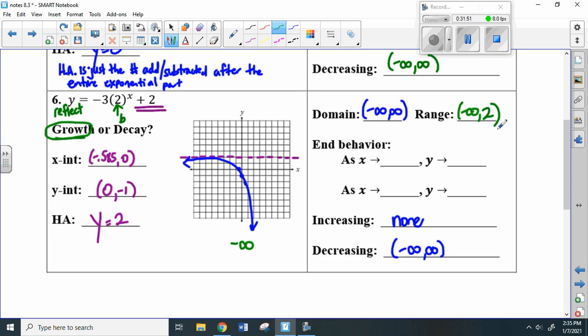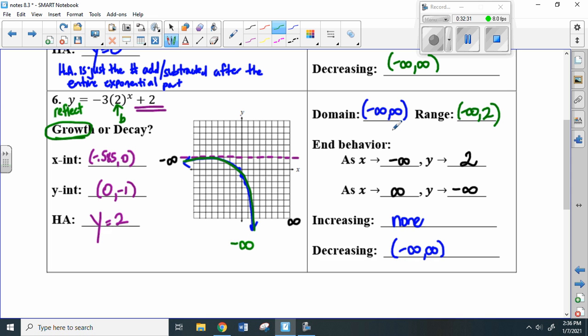Okay? All right, end behavior. We still have a left and a right. All right? The left is flat on the asymptote, so that one gets the asymptote number. The right is going down to -infinity. And just one more time to get the increasing and decreasing, we trace our graph from left to right, and you should definitely see that it's decreasing over the entire domain.